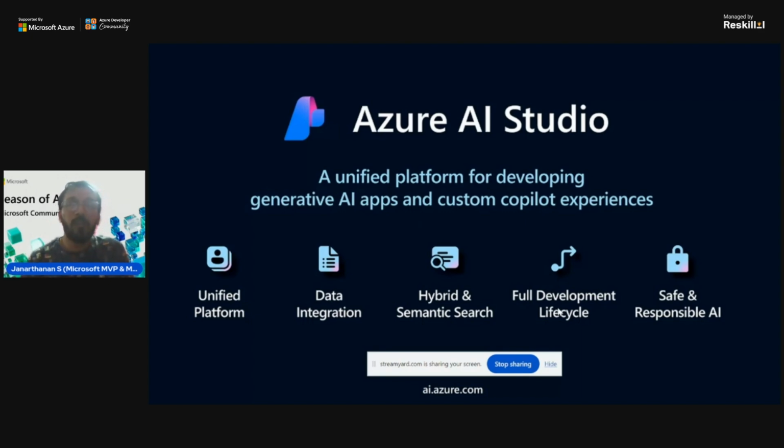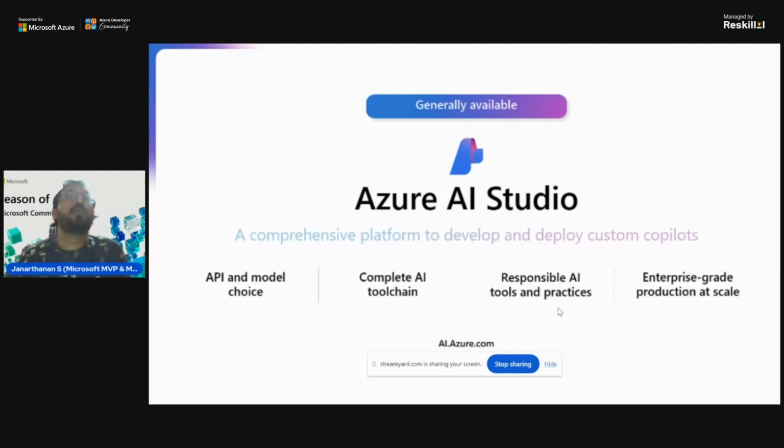So moving forward, the Azure AI Studio is a comprehensive platform where it is possible to deploy as well as develop solutions related to Copilot experiences. You may bring your own data to your Azure OpenAI Studio, and nowadays it is possible to chat with your own data in the Azure AI Studio as well.